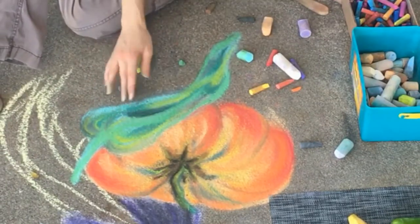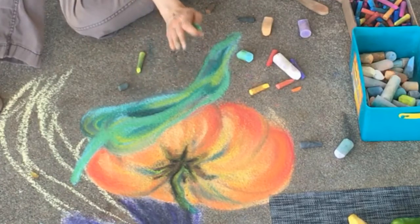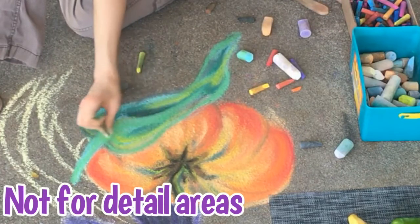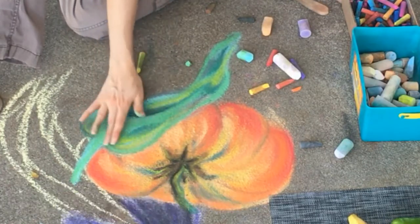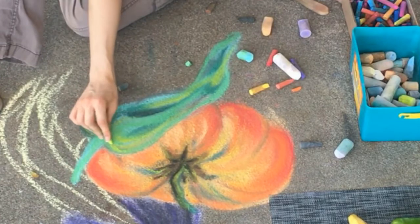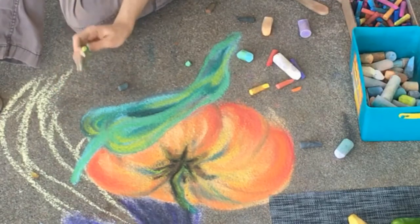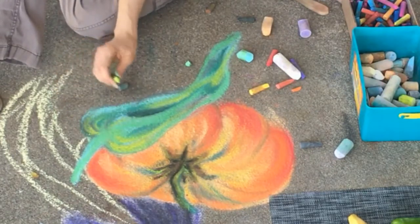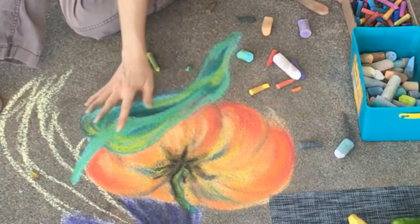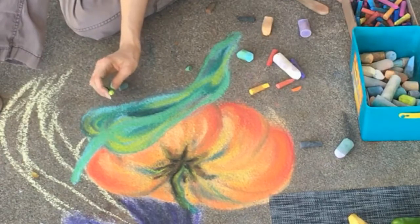Again, you can use your brush for all of this blending, but the brush is going to smear it more and be more clumsy. The brush is more, I think, for more general areas when you're just trying to get a good wash. And if you want some really fine detail, you don't have to blend it at all. You could just leave it like that. I, on the other hand, like it all to look very similar, to have a similar texture. So I'm gonna blend it all.